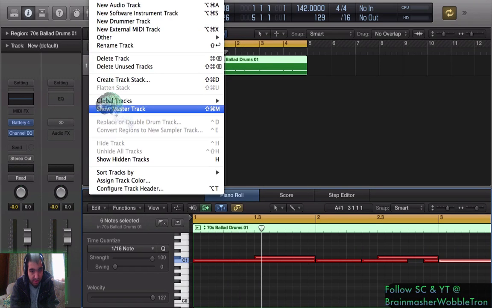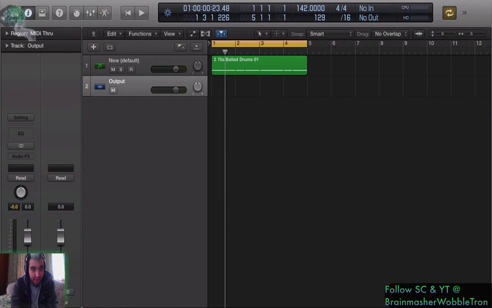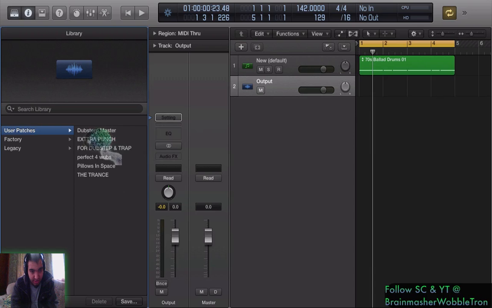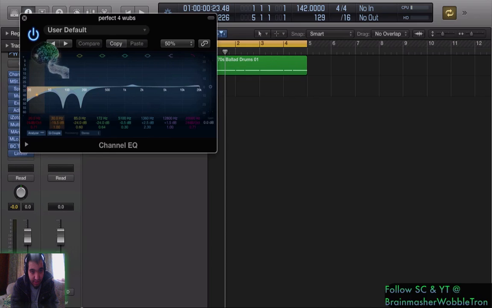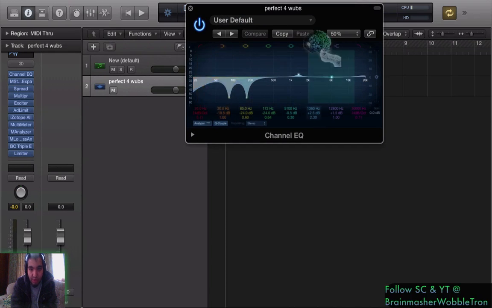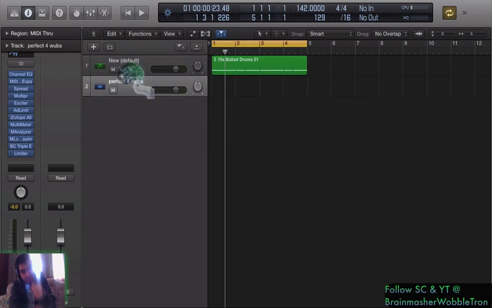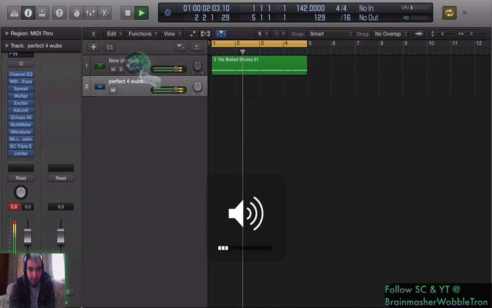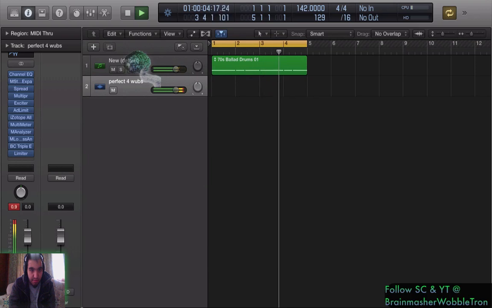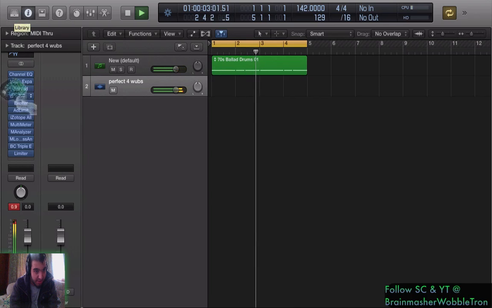And before we do really anything else, I'm also going to click on Show Master Track here. And I have a master track already finished. It's perfect for Wobblez here. And it's all this stuff. It's basically just me sucking out, lowering some bass, lowering a few high ends, taking out a few low ends. Those are like your punchy parts, so that the kick doesn't sound too punchy. So it sounds something like this, instead of, you know, your default, which doesn't sound anything like that.